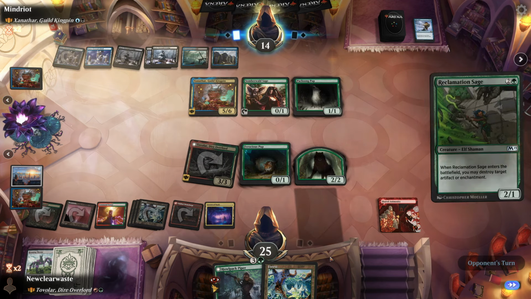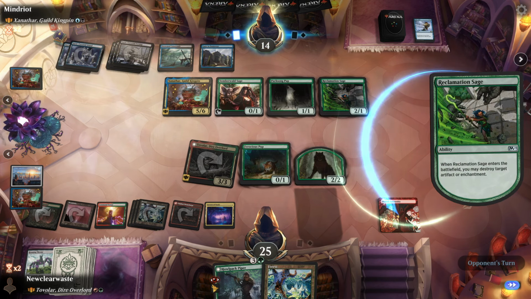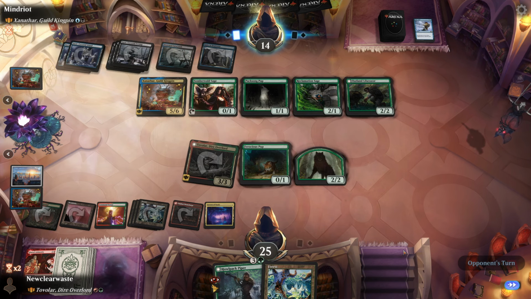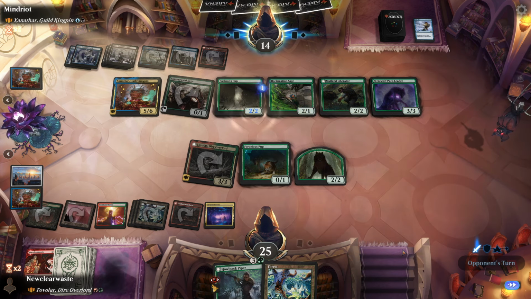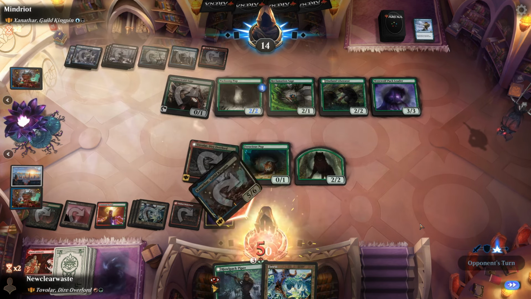Okay. Ah, they took our Rex Sage. Well, I like them tapping out, but their commander is kind of a problem because it's a 5/6. Seems good. They're playing our deck better than we are. No blocks, I guess.